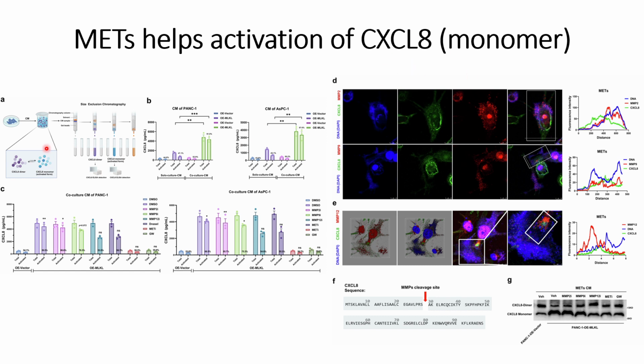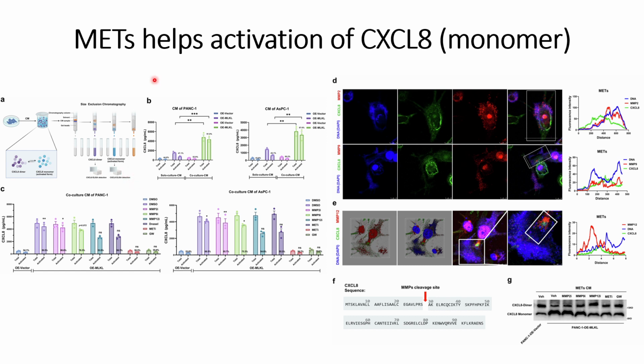cells. In order to identify whether the CXCL8 that is formed is activated or not, they developed a process where they first take the cultured medium from the co-culture of the pancreatic tumor cells and the macrophages, and do size exclusion chromatography to find out the CXCL8 dimers and CXCL8 monomers using ELISA detection. They are able to check whether this CXCL8 is in the dimer form or in the monomer form. The monomer form is found to be more biologically active.